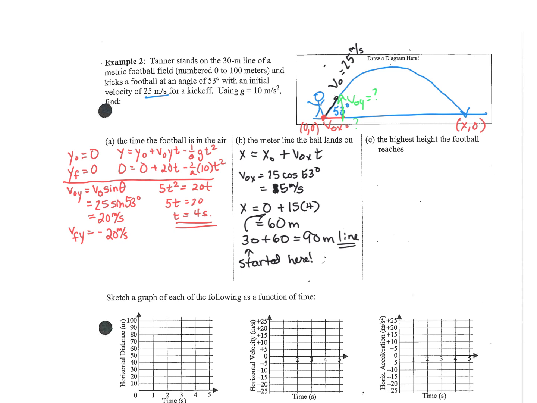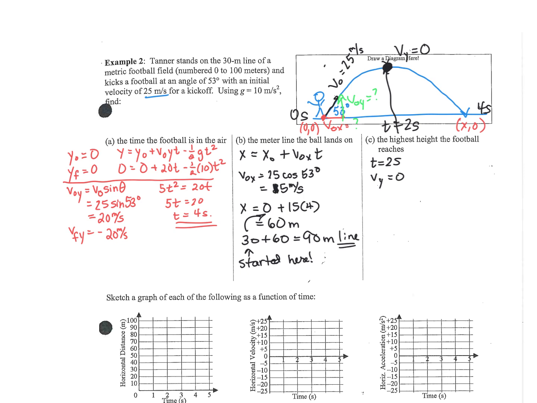So anyway, highest height the football reaches. Well, the cool thing about that would be like right here. And what do we know? So right here, we know v in the y direction is equal to 0. We also know the time here because it's symmetric. And if this is at 4 seconds, and this is at 0 seconds, then this is at 2 seconds. So at a time, t equals 2 seconds, v in the y direction is equal to 0. And we can figure out the height of this guy.